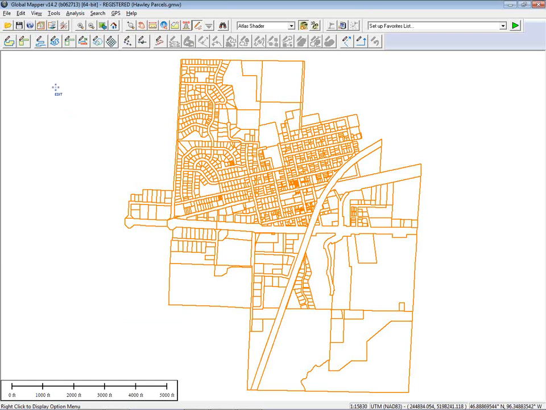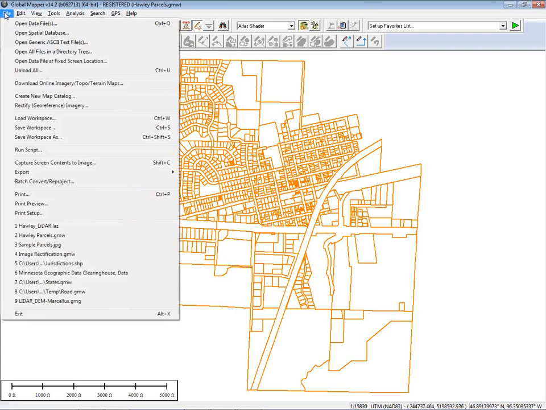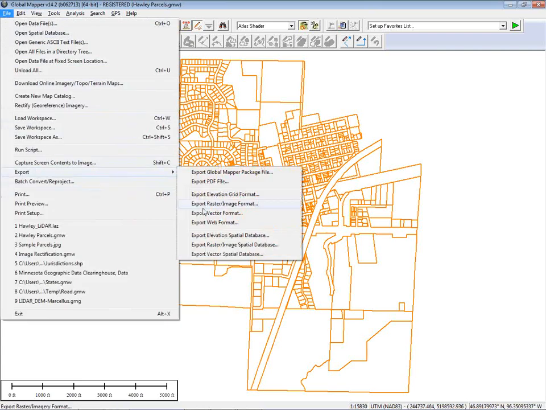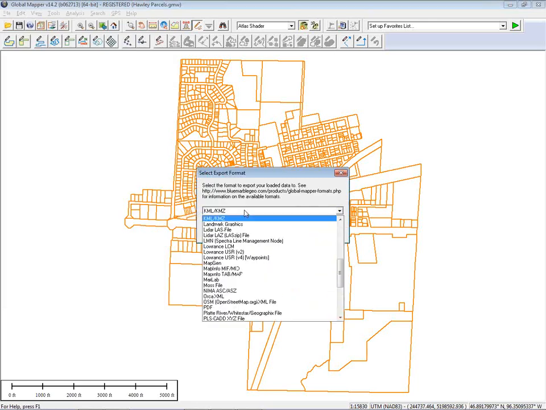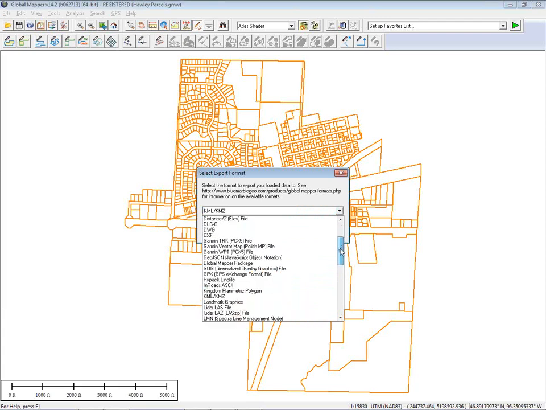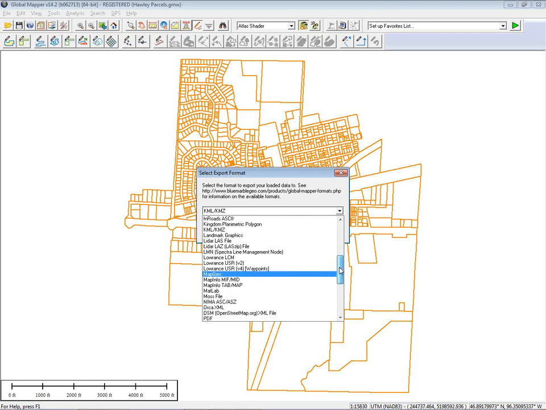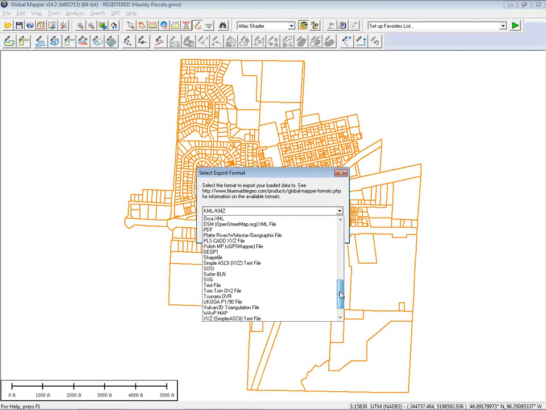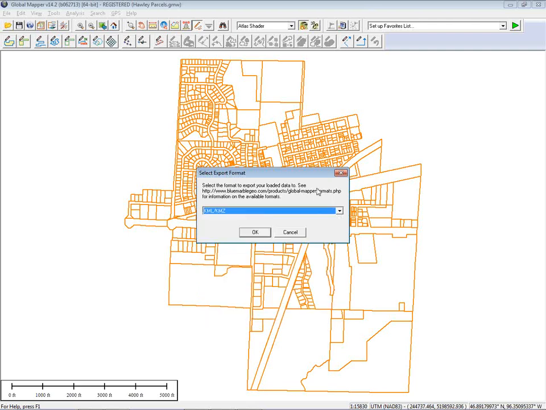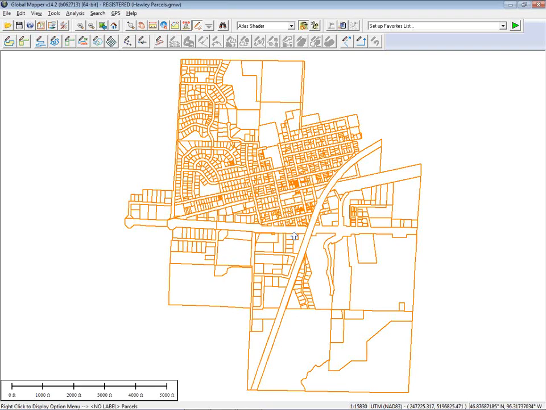It is important as well to mention the file export functionality. We imported a shapefile. If our goal is to export a file in a different format, we go to the export dialog box, we export our raster formatted data, our vector formatted data, and we choose an alternative format. You'll notice, again, a long list of supported vector formats in this case, where we can send this data to another platform, perhaps another GIS program, or perhaps some other proprietary format that's needed in a particular application. Global Mapper is the epitome of interoperability in that regard. It allows you to talk both importing and exporting with many, many applications.